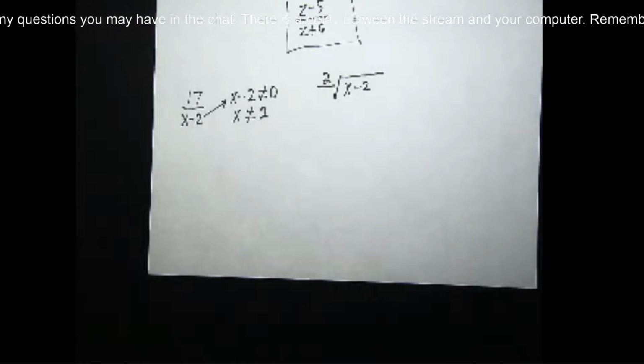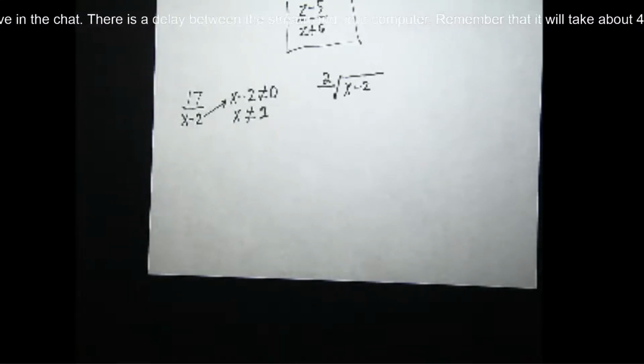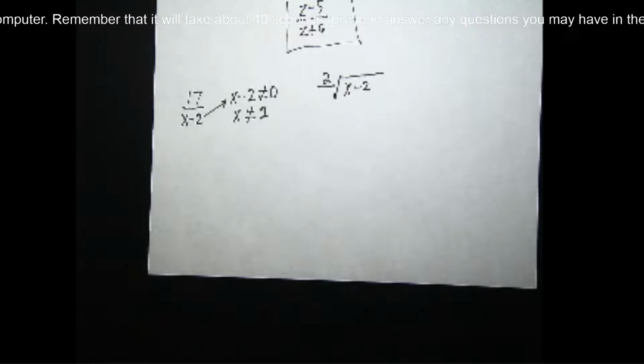problem. We're about to be getting into things called functions. And functions, they don't work very well with these i things, not what we're doing with them anyway. So when we have a negative underneath that square root, we're jumping from one number line to another completely different number line. And we don't want to do that. We want to stay on one number line. So what we say about these radical expressions is that whatever's underneath the root cannot be negative.